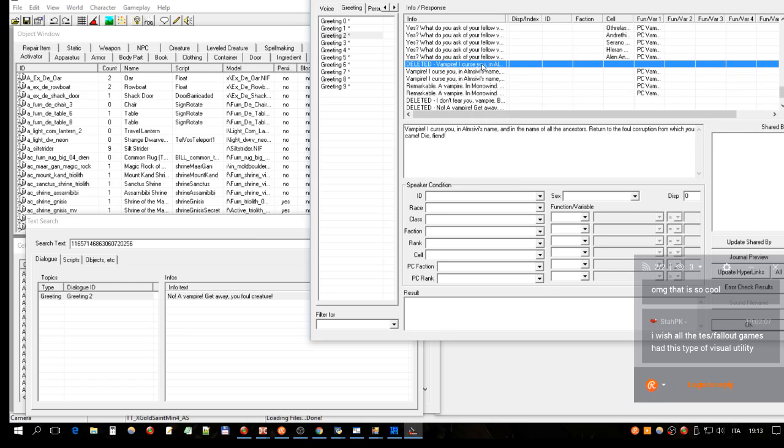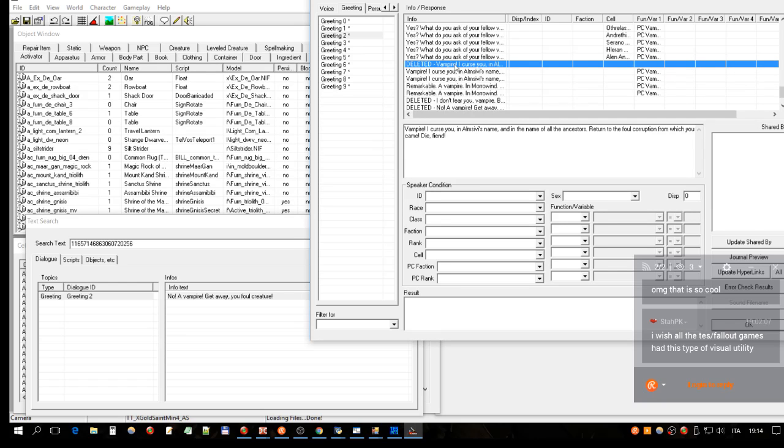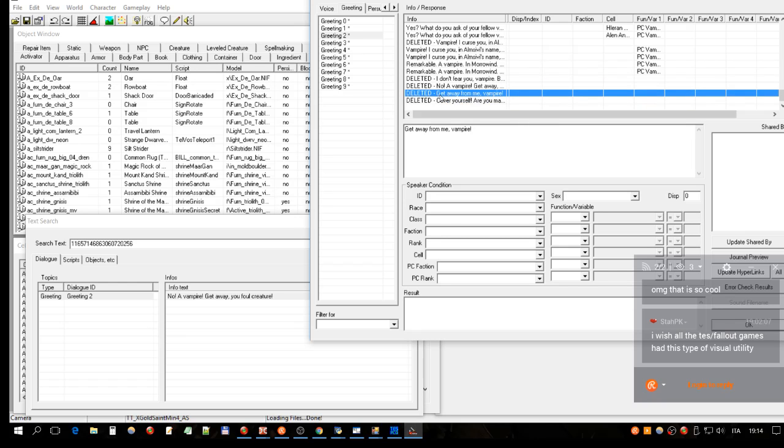Because if you want to remove this line, the proper way is to filter it here, putting some impossible condition to be true, or better than this, just put another entry before the original one and work with that one, filter that one. Don't touch the original game lines if you have another way to do the same thing. So what I'm going to do is remove these changes, but I don't want to delete the deleted line. I want to make these changes completely ignored by the construction set.